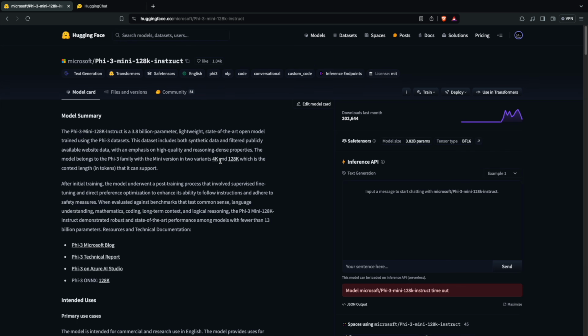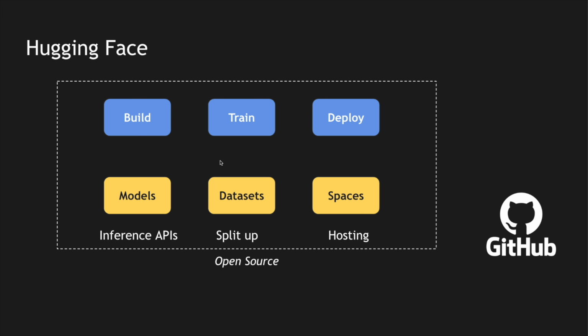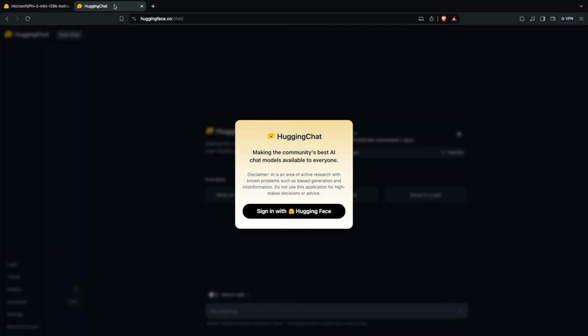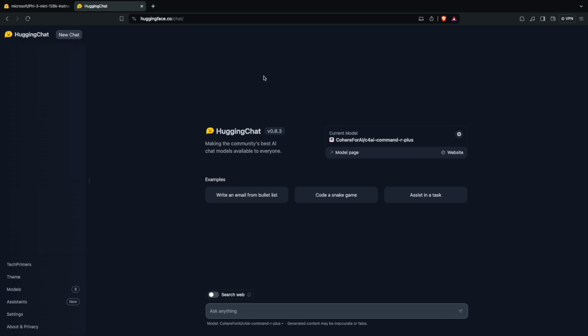There's also one more useful feature of Hugging Face, which is pretty helpful. They created something called Hugging Chat. So Hugging Chat is a chatbot which they have integrated with a data model. So let me log into Hugging Chat. So if you see here, I am in Hugging Chat. So this is basically a chatbot.